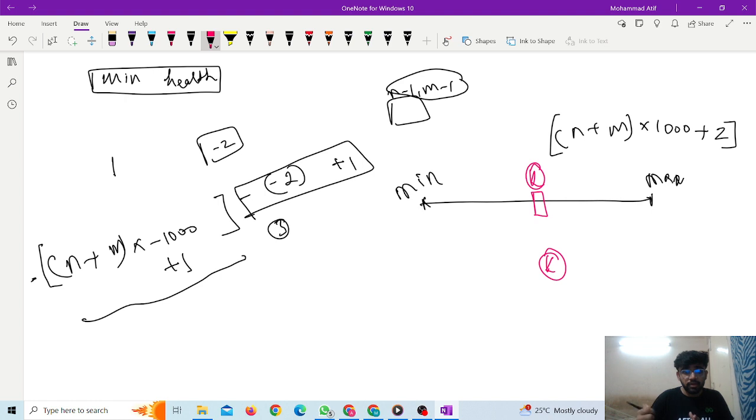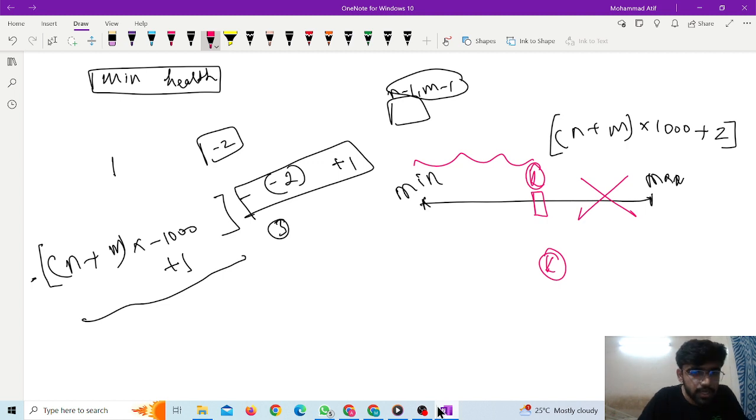So if we call a function and check using k initial health, are we able to reach the final position? If we are able to reach the final position, we will simply reduce this search space because this search space will always have the answer, right? And we need to find out the minimum possible value. So the minimum possible value will lie in this search space. In this way we are reducing the search space, dividing the search space by 2, hence leading to the concept of binary search, right?